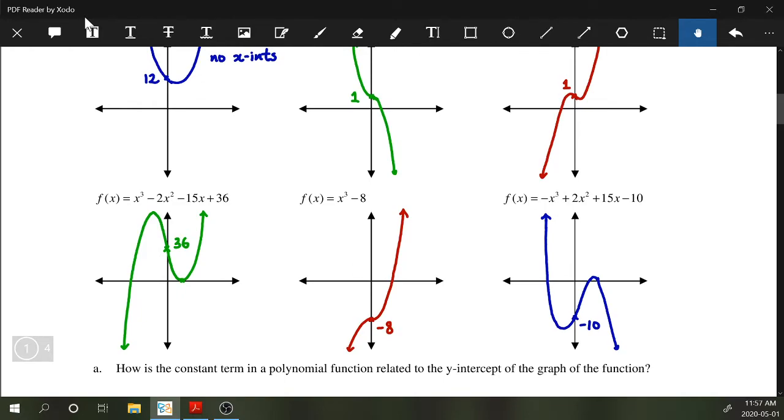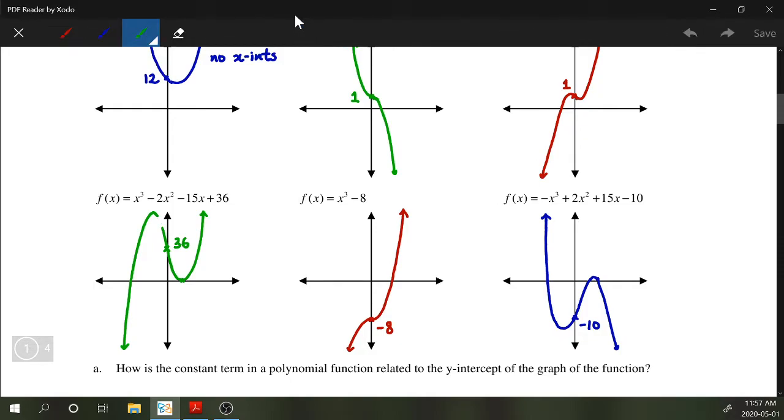So finally, we have some more examples. You can see that the turning points can vary greatly. In this case, it comes all the way up to here. And then it actually has 2 x-intercepts, which is interesting. We haven't had one of those examples yet, a cubic polynomial with exactly 2 x-intercepts. In this case, it does.